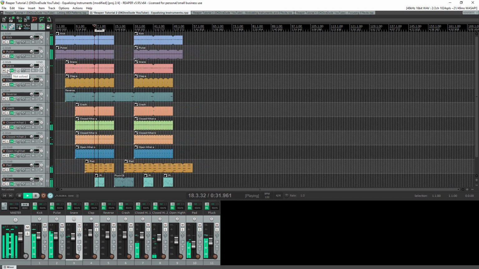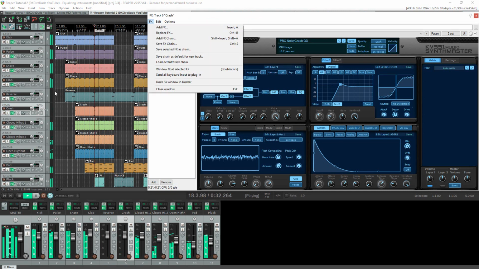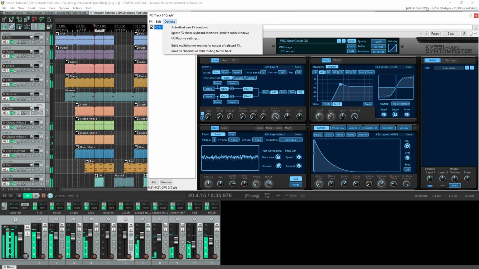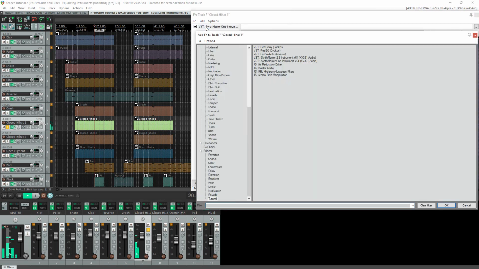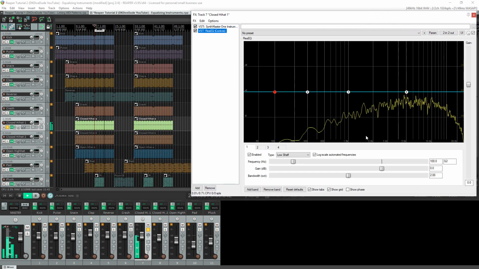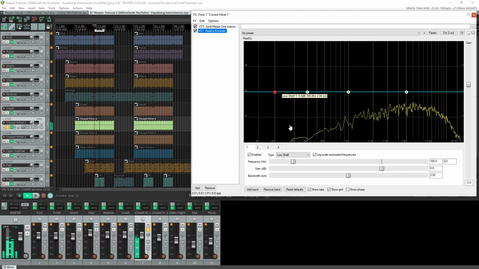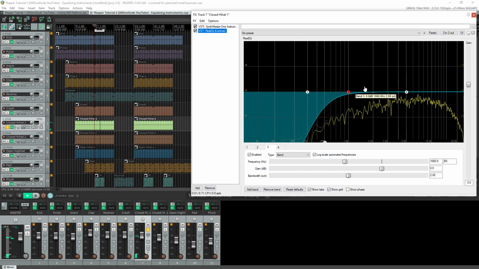Okay, now for cymbals. That is the crash, the hi-hats. Let me solo this hi-hat out here. Actually, let's not do the crash. Let's do the hi-hat right now. Close hi-hat. Insert rear EQ. Make this window bigger. It's not a lot of frequencies down in the low area, but we'll cut everything below 500 anyways, as much as we can. Don't want that to interfere with the bass, with the kick sound, or the snare too much. Sometimes you want to add a little presence around 8K.